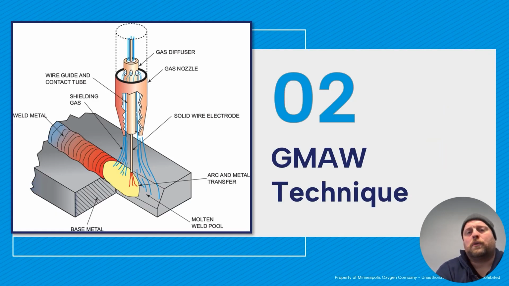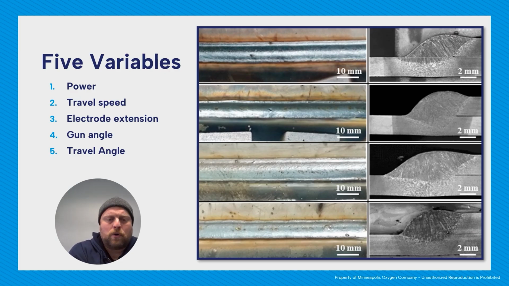All right, so second part of the day is about technique. So when you are welding, there's variables. And there's like 5 variables that apply to each type of welding process. And in this case, for GMAW welding, these are the 5 variables that I have always identified and then worked with students to adjust. So these are the basis about how to use technique to get the results you want.